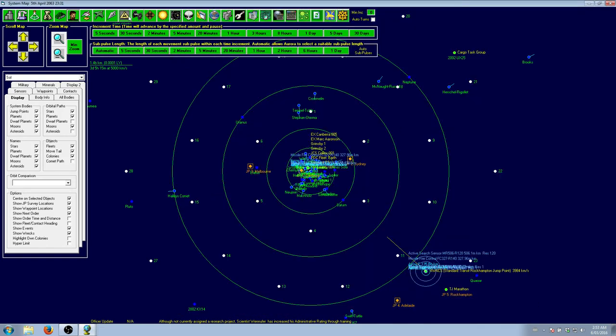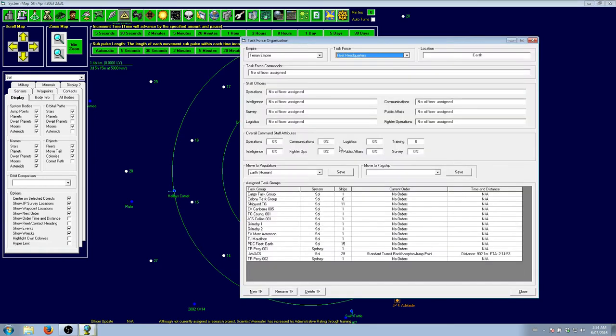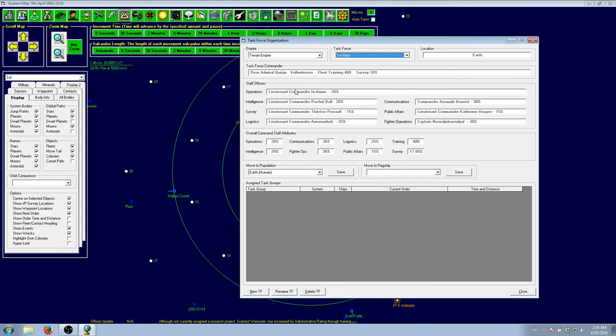So now that we have a task force, there we go, First Fleet task group. This probably needs to be refreshed. There we go. So these are the attributes that we have. Commander Amun provides a 20% operations bonus. Rachel Ball provides a 20% intelligence bonus. Therese Perrault provides a little bit higher than 15% survey bonus. Because of Rear Admiral Krugin, he also provides a portion of his bonus in there as well. We've got a logistics bonus, a communications bonus, and a public affairs bonus.